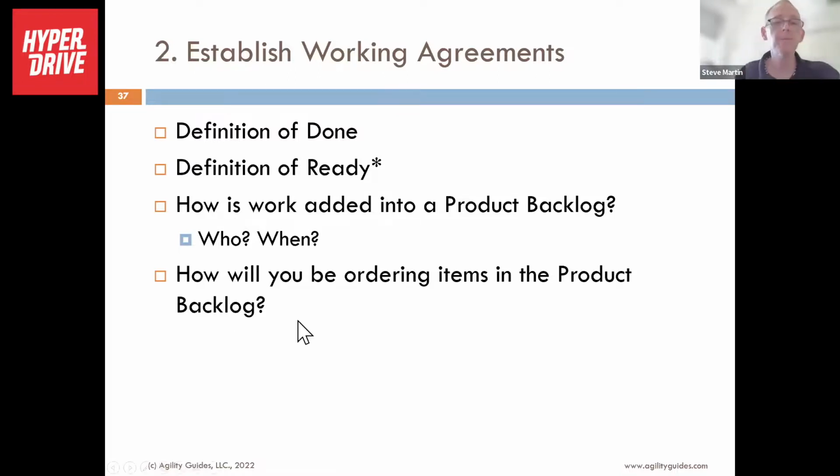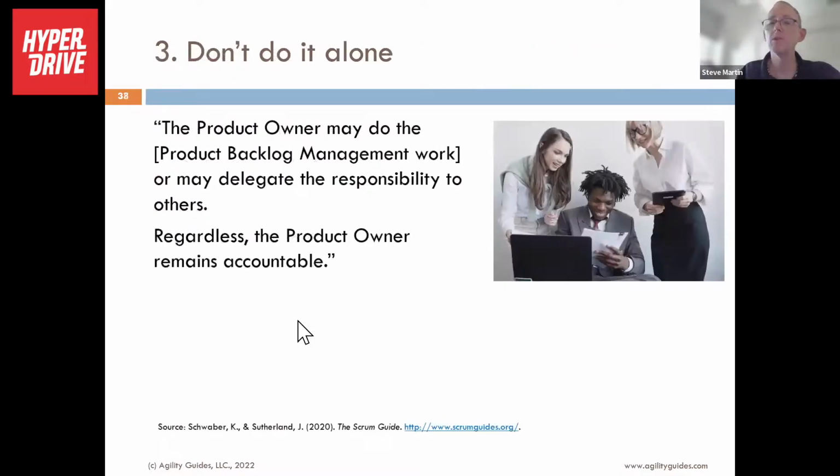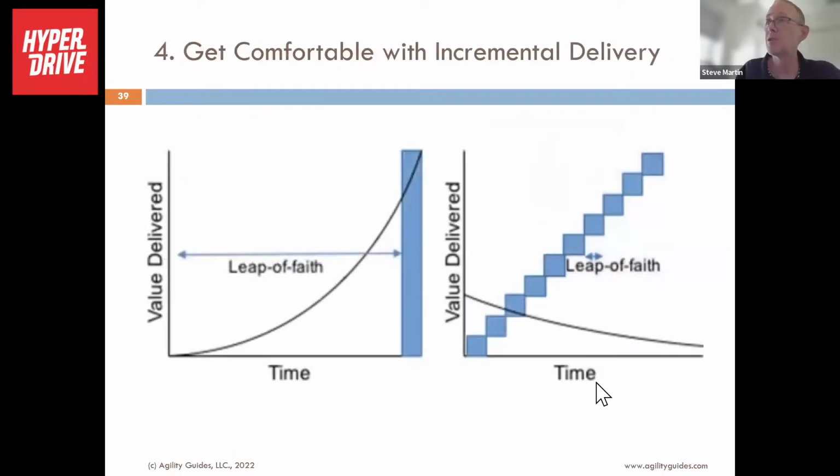And then lastly, just be very transparent. What is the process you're going to use to set the order of your backlog? This is how I'm going to get to number 1, number 2, number 3, number 4, etc. A couple other things. Again, don't do this alone. When I'm a product owner, I like to look at it from at least 3 different perspectives. I look for a diversity of thought. Decades of research shows that when you have a diversity of thought, you tend to get more robust, better solutions. It might be a little more challenging to work in an organization with a diversity of thought, but you actually tend to get a much better solution.